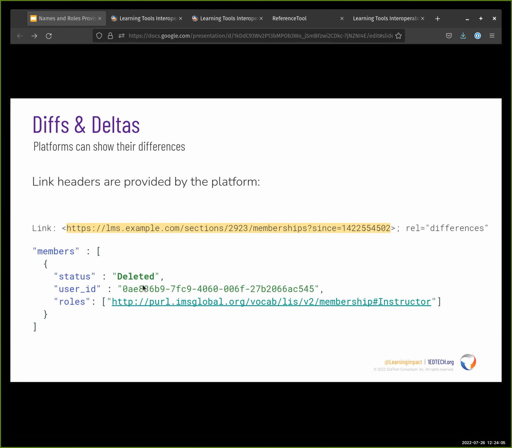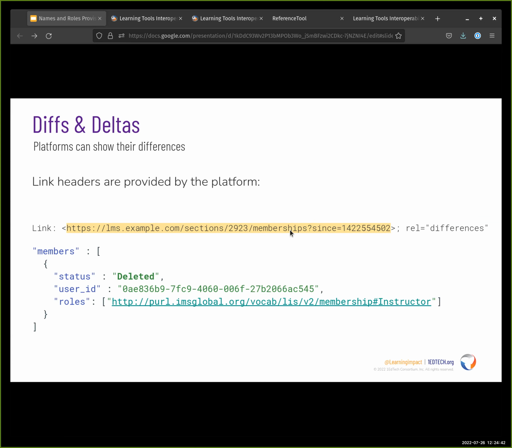And then one other thing that could appear in the link header, a platform may support the differences endpoint. I mentioned that already once. And you'll see, again, it's a link header, and you'll see the rel differences over there. What this is meant to do is when you make this request, the intent is that this URL will give you all the differences from the moment you made this call right now. So if you make this call on Tuesday, you get a URL and you make the call on Thursday, it'll be between Tuesday and Thursday. But if you make that second call on Sunday, it'll be between Tuesday and Sunday.